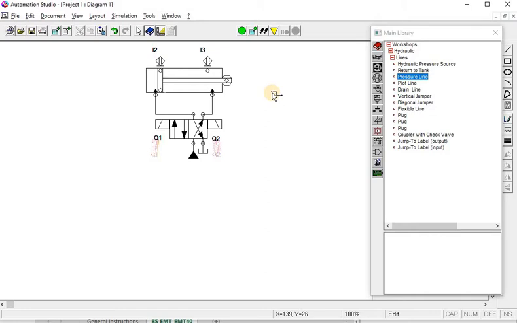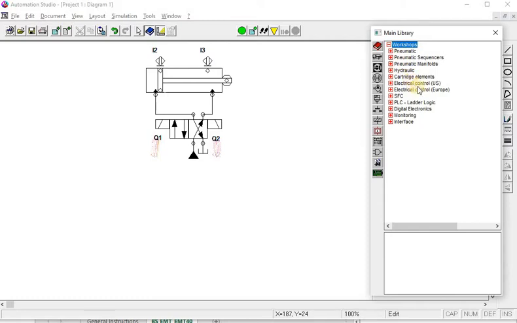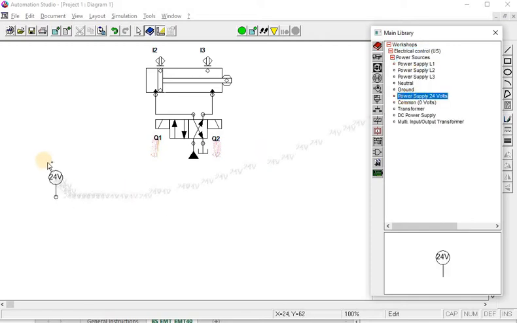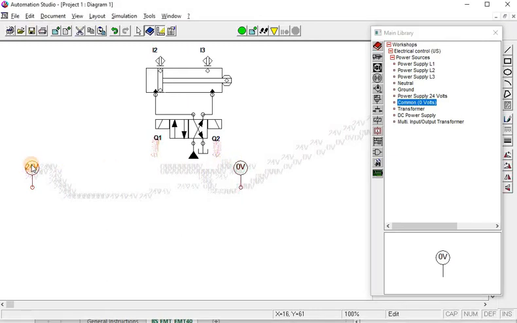So we will go to our electrical. Click workshops. And then we will click the electrical control, the US format. Okay, again, we will use US in this one so that we won't be adjusting very hard when we transition to our PLC. Okay, so first we will have our source. We will get 24 volts and the 0 common volts. I'll just drag that.